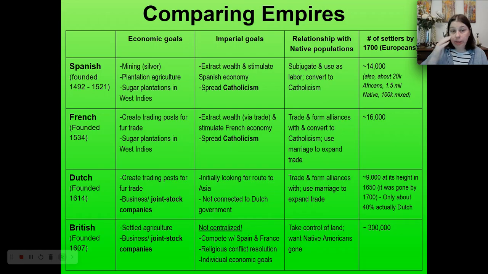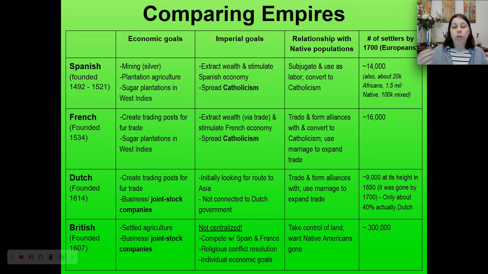Finally, in the last row, the English or British colonies, unlike the Spanish and French, were founded by diverse groups. They don't have just one centralized origin story or reason under the crown. Instead, you have Jamestown, Virginia, founded as a joint stock company for profit, like New Netherland. You have Plymouth and Massachusetts Bay, founded as religious refuges. You have Pennsylvania and New York, once we take it from the Dutch, that are established as proprietary colonies gifted by the king to specific people.